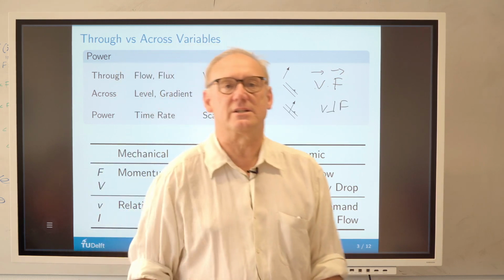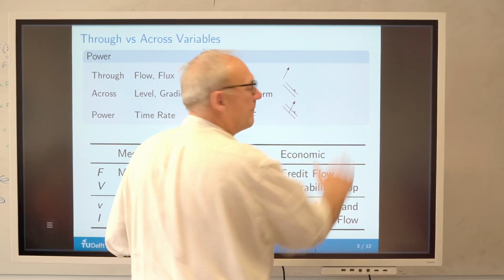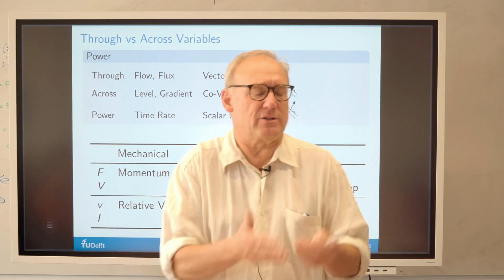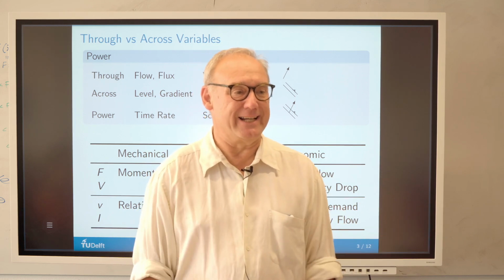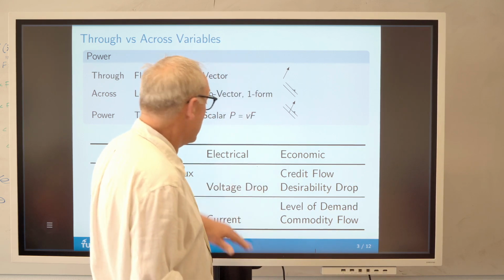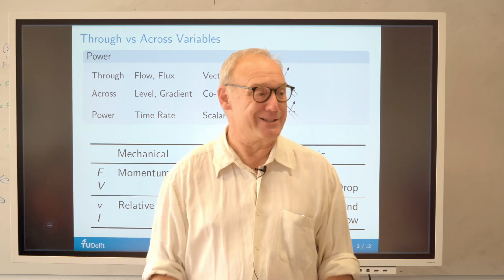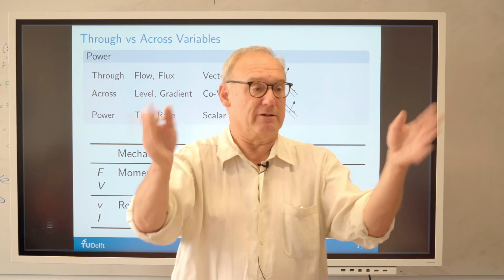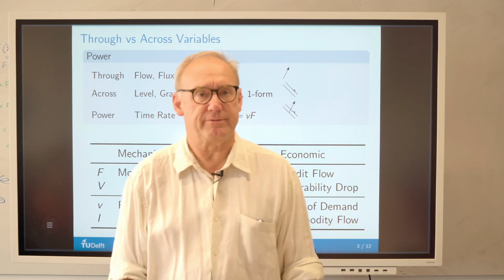So that's what this discussion is about. For now, it's just important to get the picture in your mind, how this works. And you're allowed to switch, and that's the whole point, of course, Emil. The fact that you can switch all the time is what makes this so handy. You can switch between electrical and mechanical. And in fact, if you have a zero junction, you may look at it quite differently than a one junction. You just decide to do that. In an inventory, you will think of the goods flowing in, and if you have demand, you will think of it as a level. So you just keep switching perspectives.